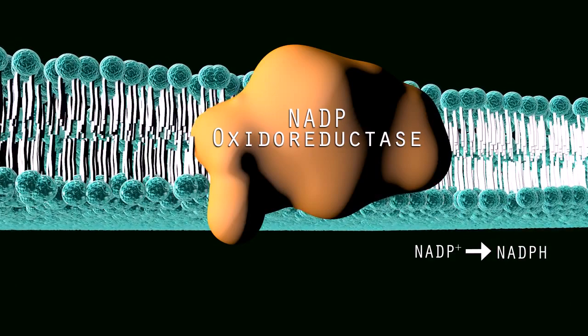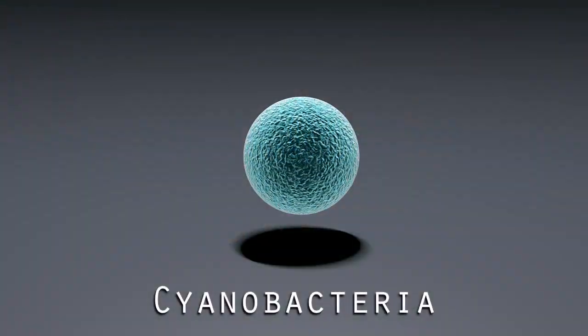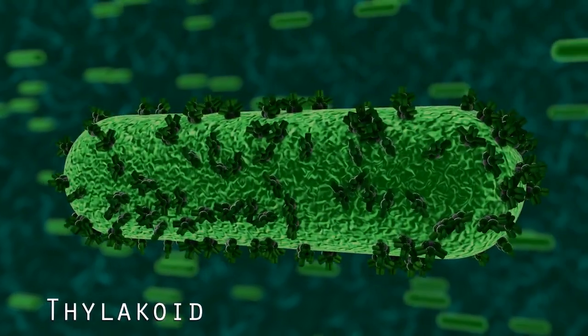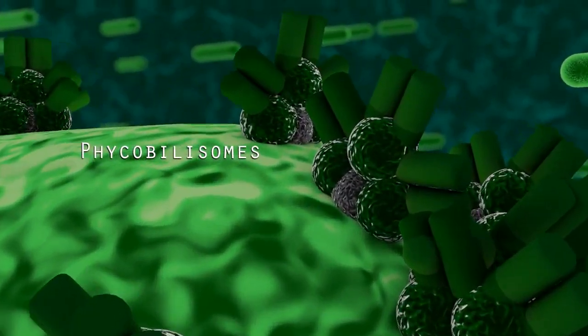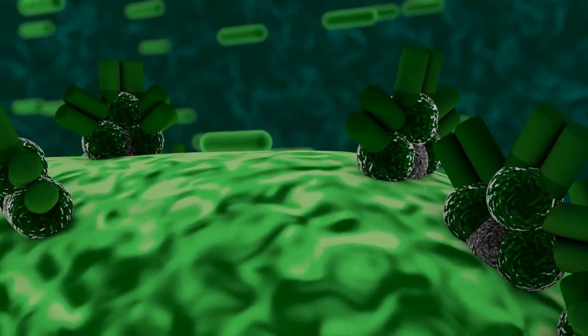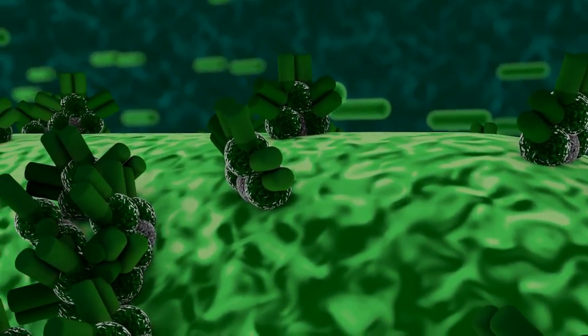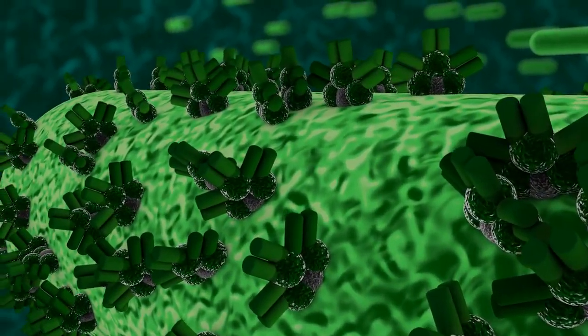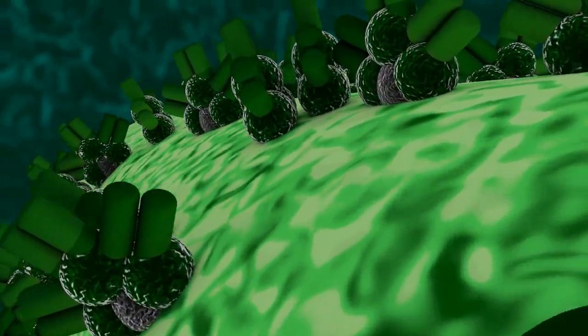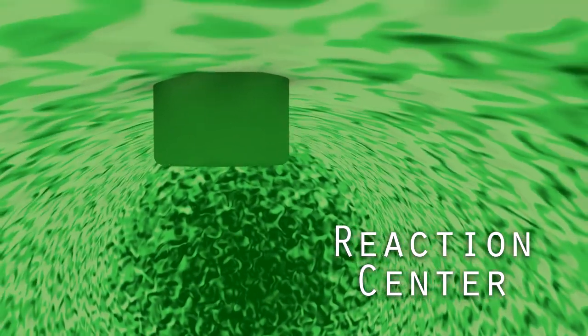Cyanobacteria share a similar electron transfer mechanism with that of plants, but have different photosynthetic structures. Cyanobacteria have free-floating thylakoids in the chloroplast with bundles of chlorophyll called phycobilosomes dispersed along its membrane. The phycobilosomes channel light toward the reaction center to begin the same electron transfer found in plants.